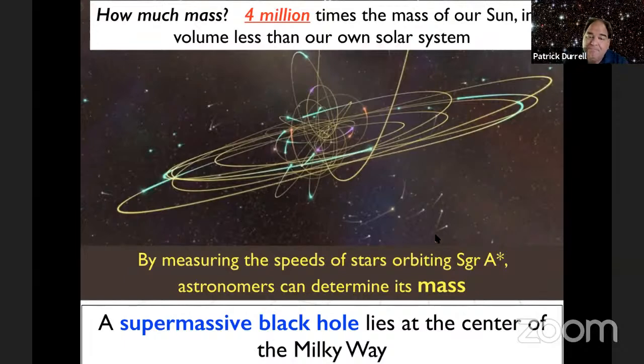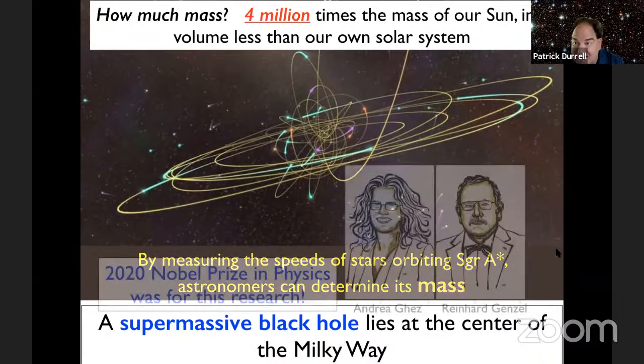Now, the importance of this stuff, the reason I spent so much time talking about the one in our galaxy, is that for many years, this is the best example that black holes existed. And the two lead scientists of the two teams, one in Europe and one in the United States, that have been studying this and giving you these results, they got the most recent Nobel Prize.